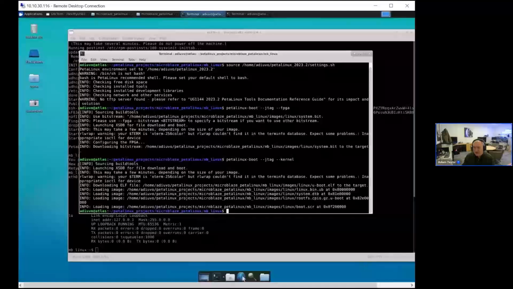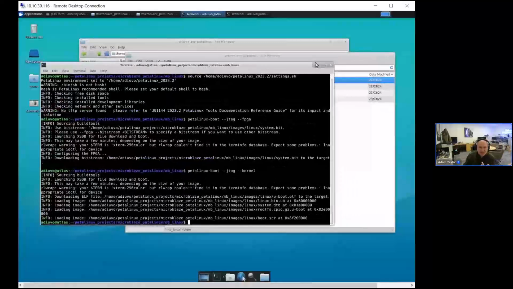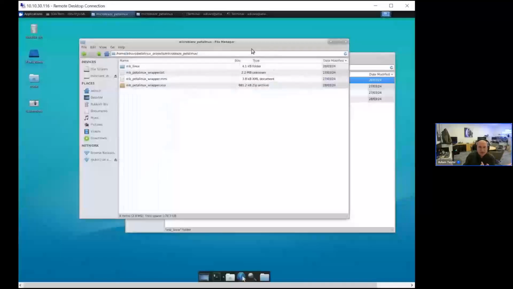And what we're going to do is come over here and close this down for the time being. So the first thing we need to do, and I'm going to do this in a terminal. So I'm going to minimize that terminal and I'm going to minimize that and that.